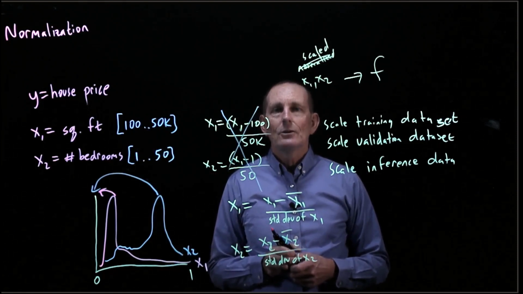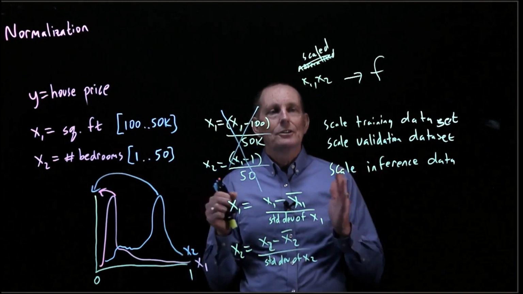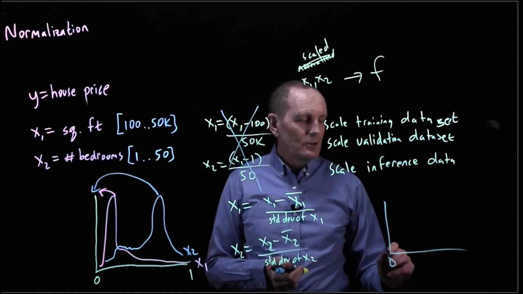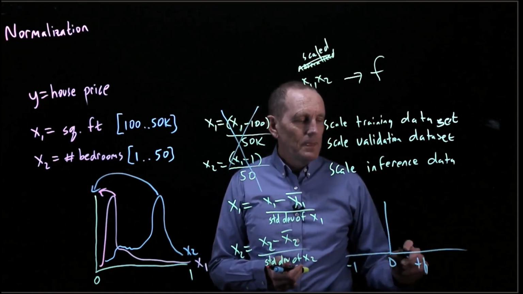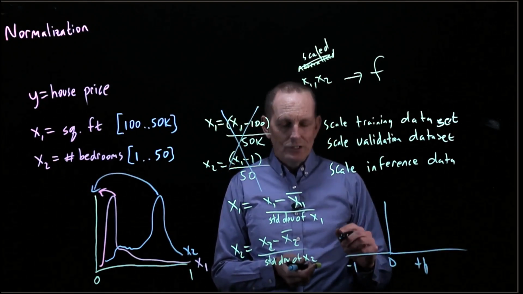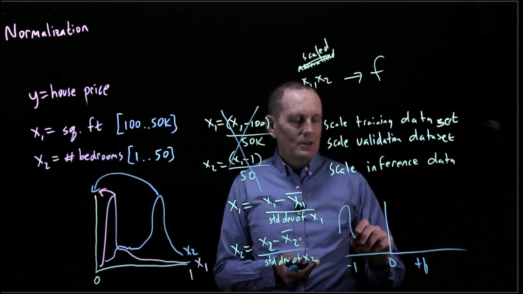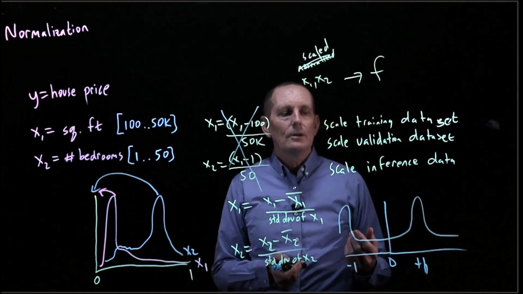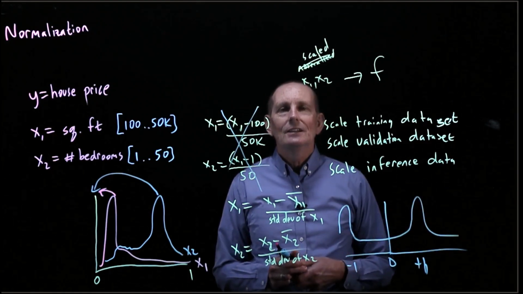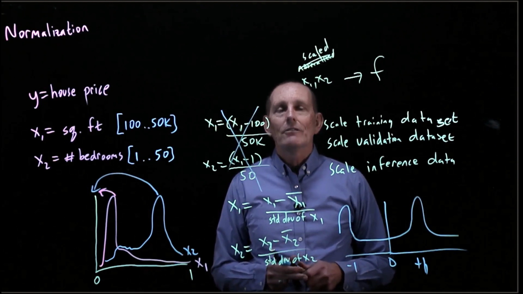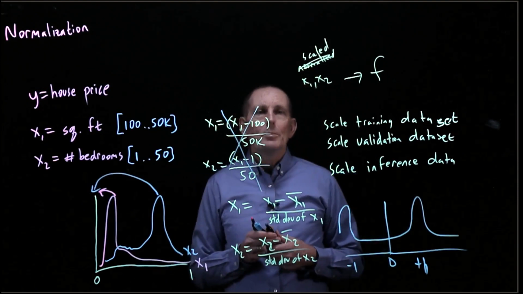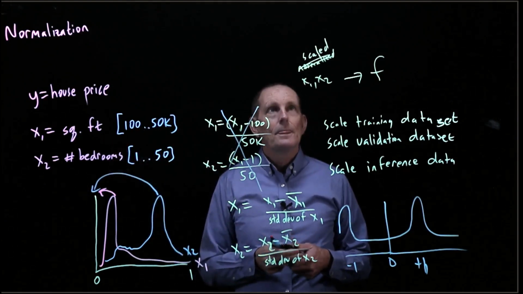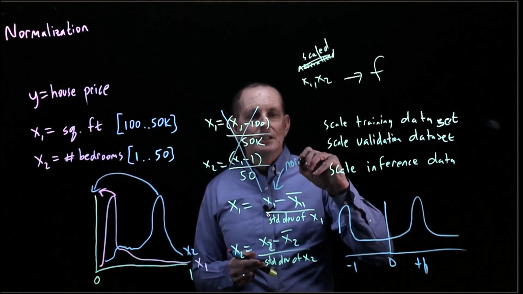All right? And so that tells us a lot about how many values are in the range. Even though x1 and x2 may not be a normal distribution, for instance, with 0, -1, +1 marked, we might have a bimodal distribution. So maybe there's a lot of houses down here of this size and a lot of houses here of this size. So certainly not a normal distribution. But still, we are guaranteed a certain percentage of our values within so many standard deviations. So we know there are probably very few values greater than, let's say, 5 after we do this normalization. So this is what we're going to call normalization.